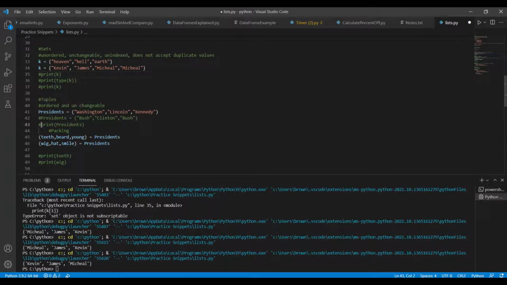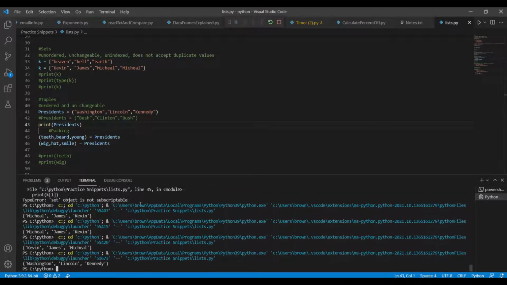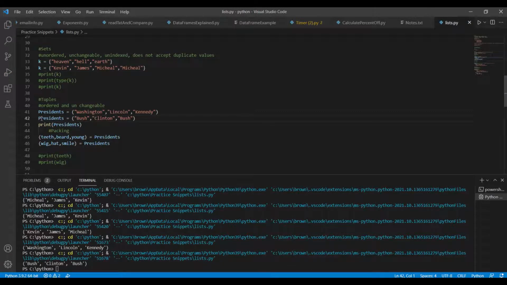Sorry, I forgot. So again, it says unchangeable, but what is going on with this? I'm hitting Shift F5 and not Control F5. But if I take out this comment, this hashtag, it goes to Bush, Clinton, Bush. All right. So now, that means it is changeable. Once again, I don't know. There's no constant. Actually, a joke because there isn't.